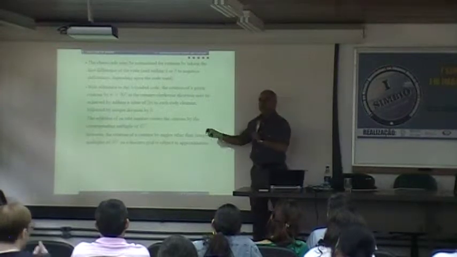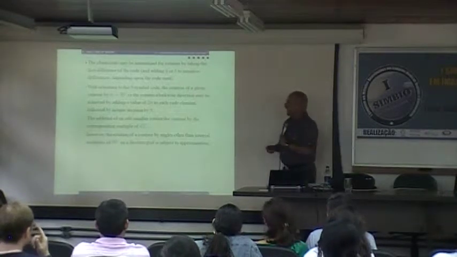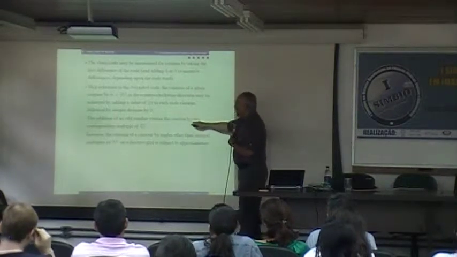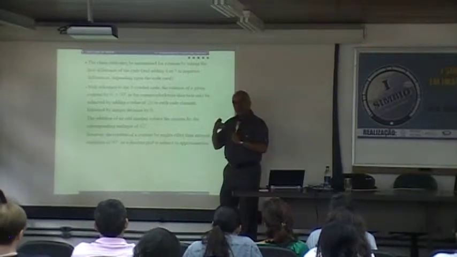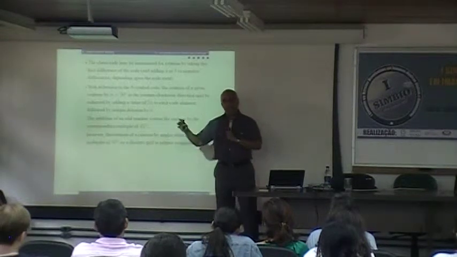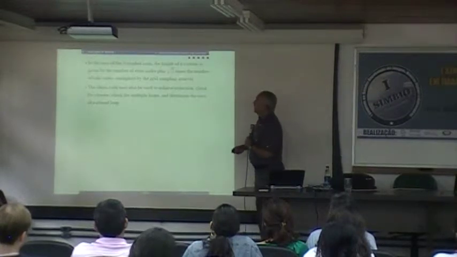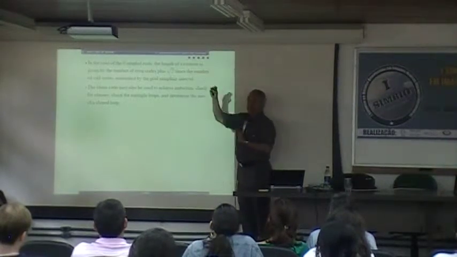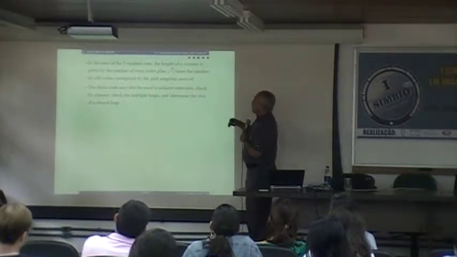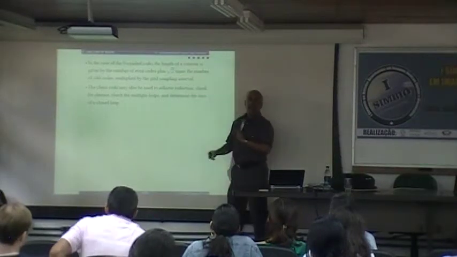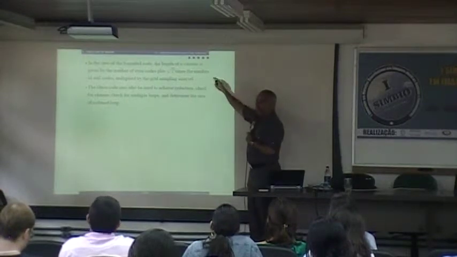So those of you who are in computer science will easily understand these things. Engineers, we have to think a little bit more. The addition of an odd number rotates the contour by 45 degrees. So the chain code is not simply useful in representing a contour, but also in the manipulation and analysis of the result. The length of the contour is the sum of all the even parts and add all the odd parts, but multiply the odd parts by √2. Diagonal connections are multiplied by √2 using the 8-symbol code.